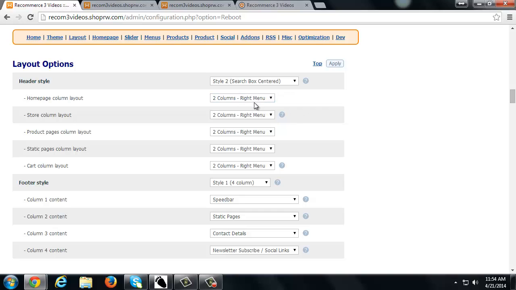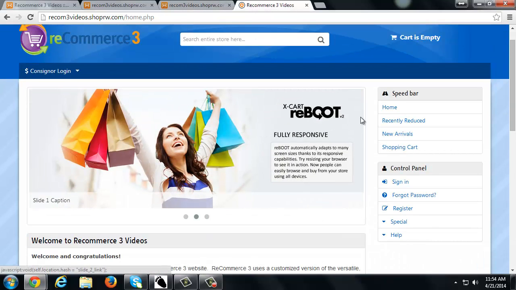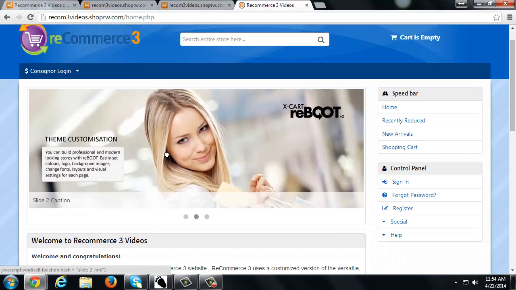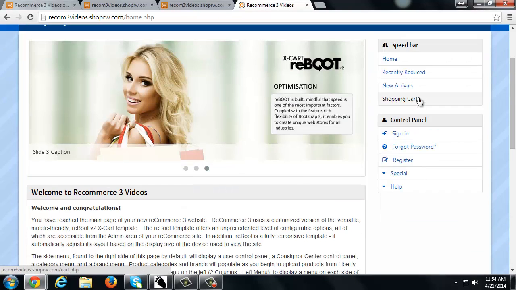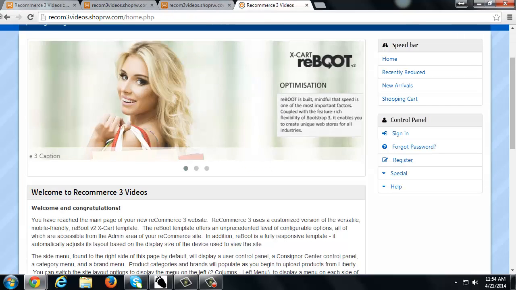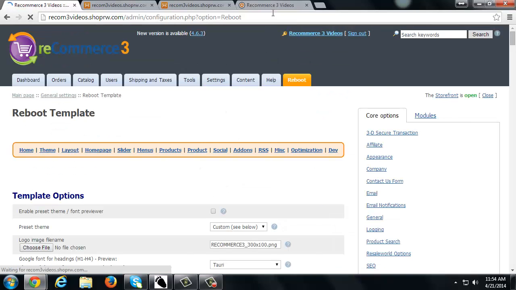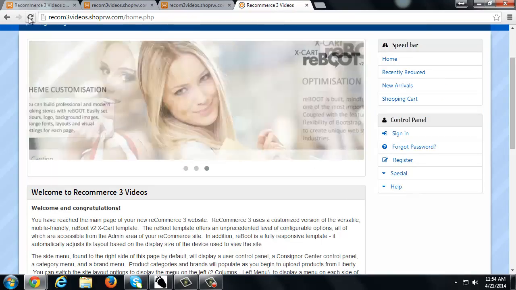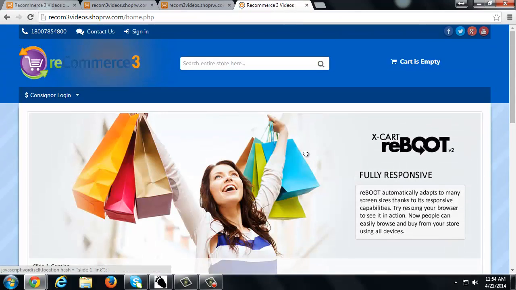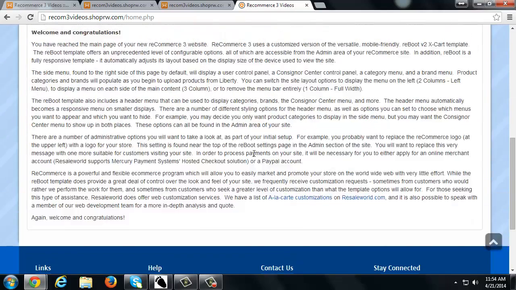These changes you can easily see. The best way to look at it is go to the home page one, and then you can drop it down to full width. So if you notice right now, I have a two column page layout, which means I have this one giant column towards your left, and then I have a smaller column for navigation on my right. If I select one column full width and I apply the changes, go back to my website, and then I refresh the page, that navigation menu is now gone, and everything is just really nice and big.